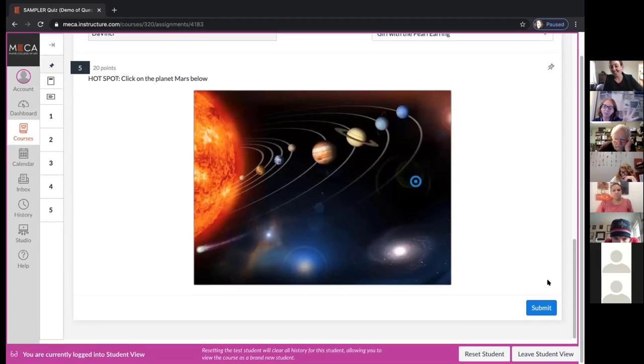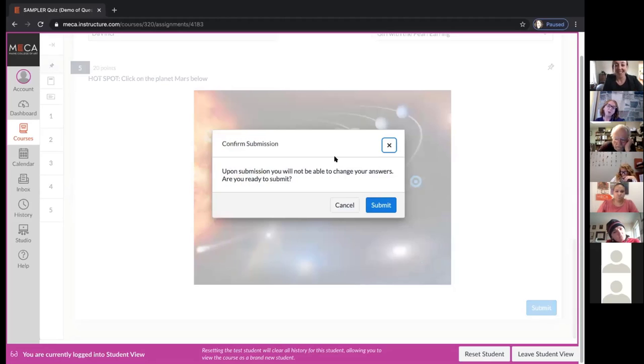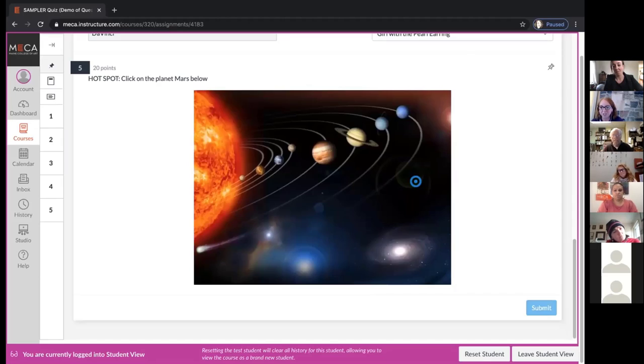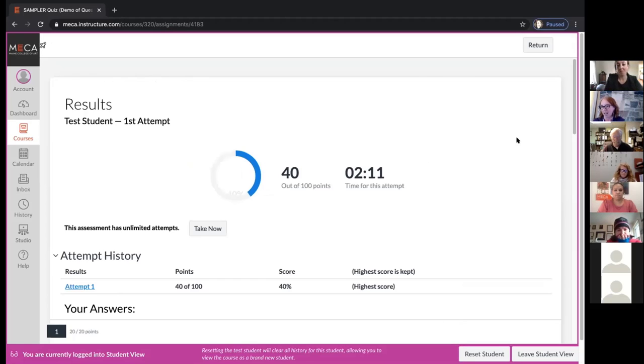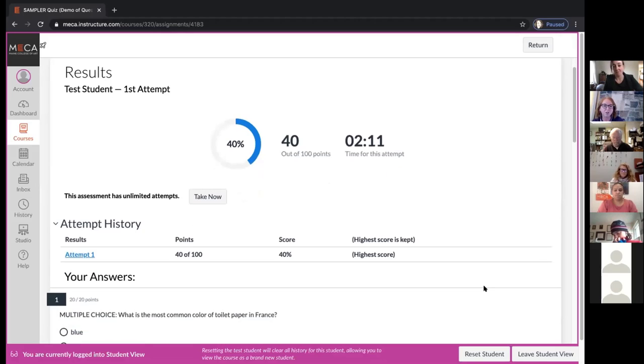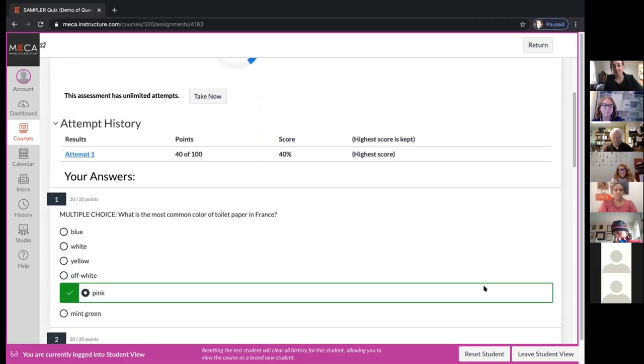So quizzes, you can set them up so that they auto grade. And we're seeing a lot of activity with this for art history questions, where there's an image of a piece of art and the student has to name the artist, name the artwork, and name the year. And that will auto grade. But you still want to put eyes on the score just in case you messed up setting up a question type, or if the student entered the correct answer, but maybe they spelled it in an odd way and the computer didn't recognize it. So you can always look at the attempts as an instructor and see whether or not the right answers were rendered.